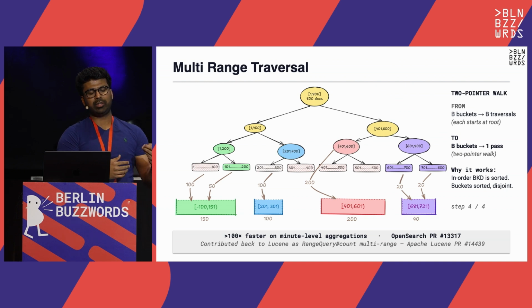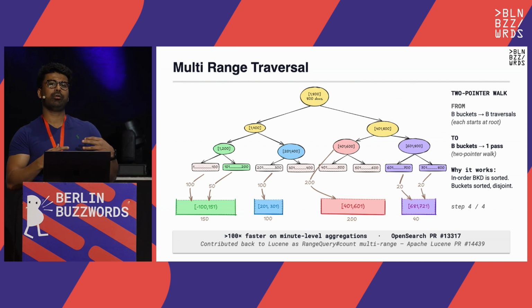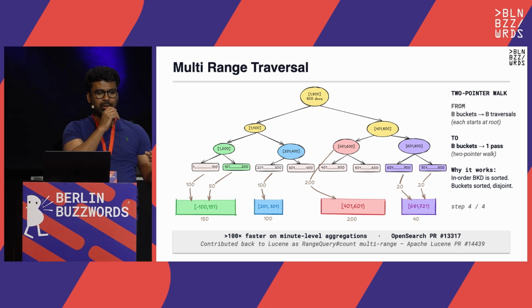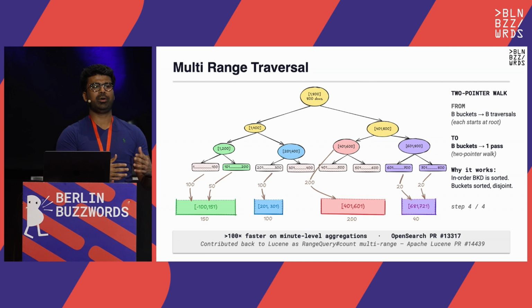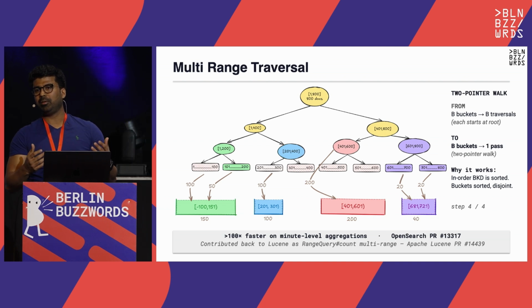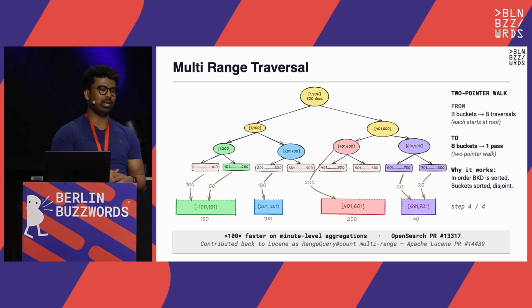And this ensures that even when you have a lot of buckets, you don't pay the penalty for iterating over the whole BKD. Once we implemented and deployed this approach, it resulted in up to 2x improvement even for the 50x case earlier, which becomes more than 100x. And even for the minutely aggregations with many buckets, this performed really well.